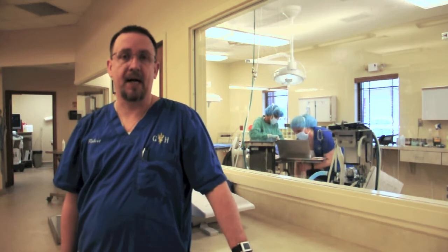The area behind me is our surgical suite. We do have three surgery tables, as you can see. We do sometimes have three surgeries going on at the same time. This is a very delicate room — we make sure that it is extremely clean and sterile, because during surgery we are opening up abdomens and doing orthopedic surgeries. We make sure that everything inside this room is kept clean at all times. Nobody is allowed inside that room without a cap and mask. We have a spay going on right now, which is one of our more routine surgeries. We also do neuters, or if your patient has an emergency surgery or exploratory, or ate something it's not supposed to, that's what happens in this room.